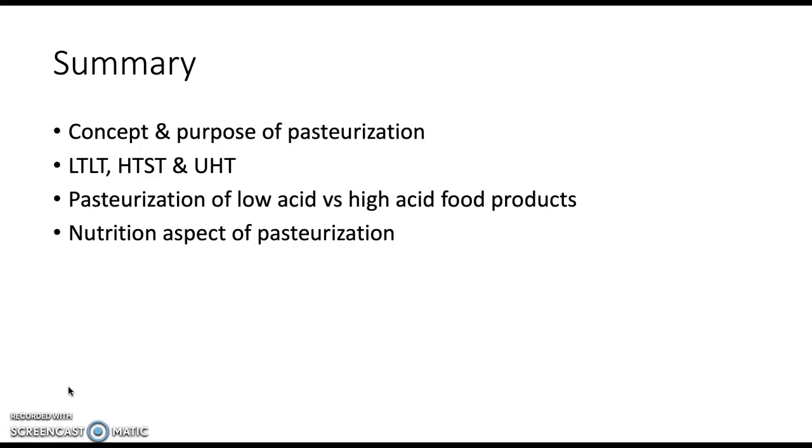And also we learned about low acid food and high acid food. Why are we pasteurizing the high acid food, right? Because there are enzymes and spoilage concerns. And finally, we went through some nutrition aspects. The nutrition damage is very, very minor. Typically just a small portion of the nutrition will be lost during pasteurization. Okay, so that summarizes this class.